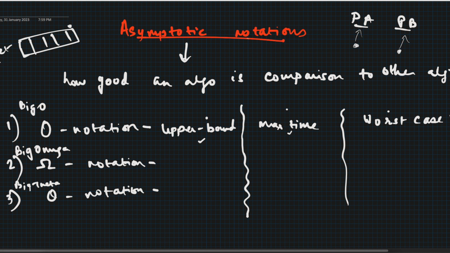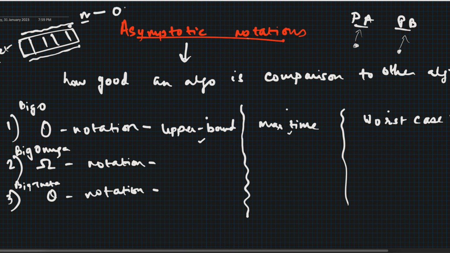This is the worst thing that can happen. Anything else that can happen in the worst case? No, right? Either your target itself is not there, or your target is at the end. So when that is the scenario, what is the problem? The problem is I have to iterate through the entire length of the array. If my length of the array is n, I have to iterate through all n elements.